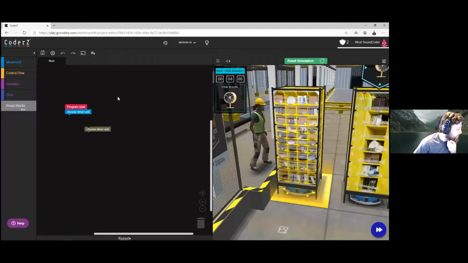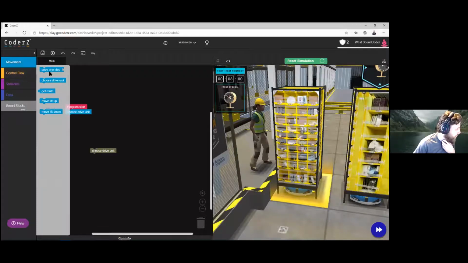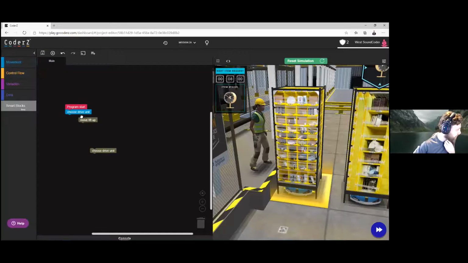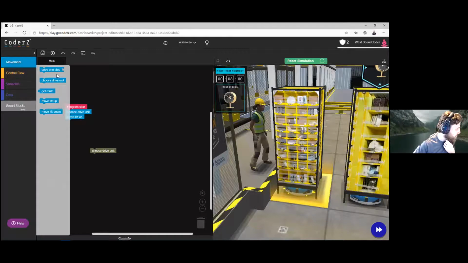Okay, anyway. So we got 2 choose drive unit instructions here. But we first need to get this first drive unit out of the way so we can deliver the watch, or the clock, I guess. So let's give some instructions to this guy first. And we're gonna probably move the lift up. And we could do a get route here.